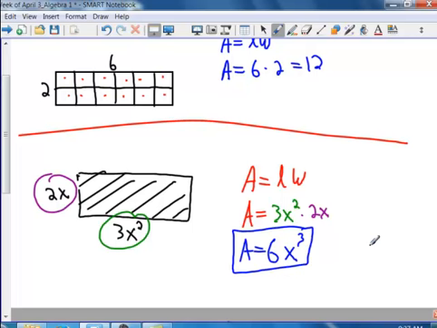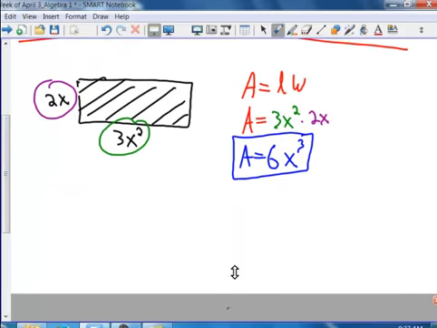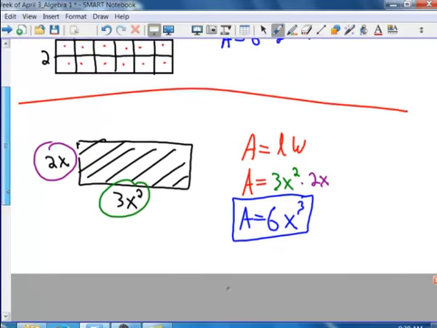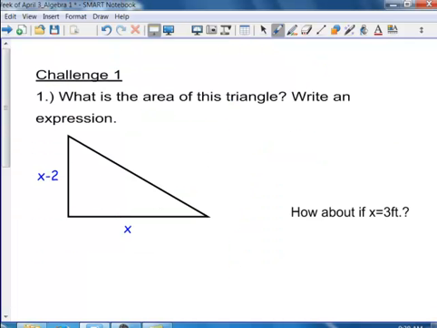Making sense? So that's what we're looking for, just multiplying the base times the height. It can get more complicated as time goes on, but this is the general idea: we're trying to find the area or the perimeter. So we're either going to add up the sides for perimeter, which we haven't talked about yet, or we'll just multiply, right, to get the area. So what if we get to some a little bit more complicated problems? Let's try some different ones.